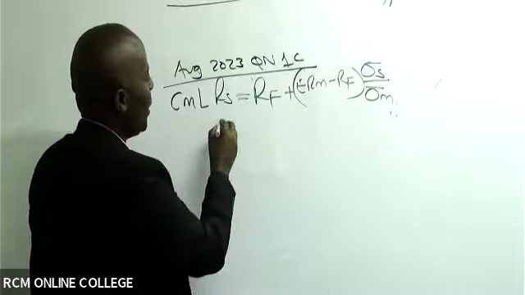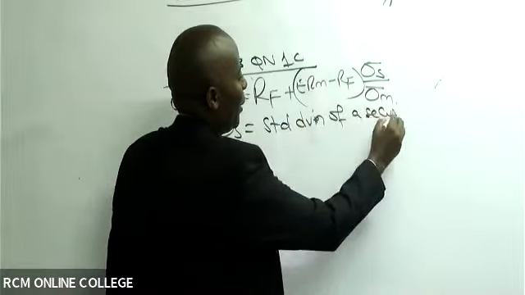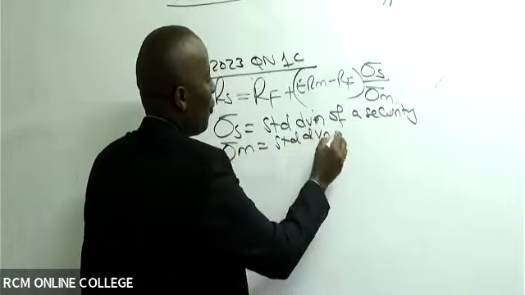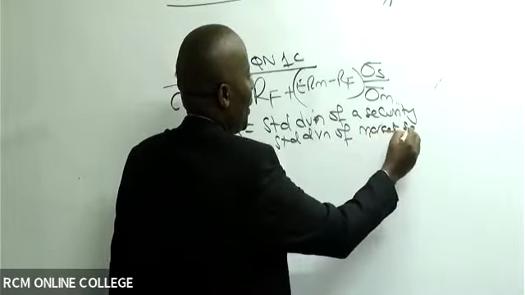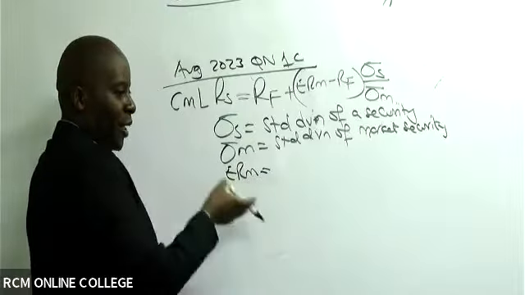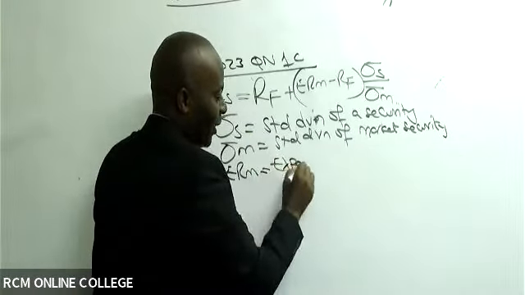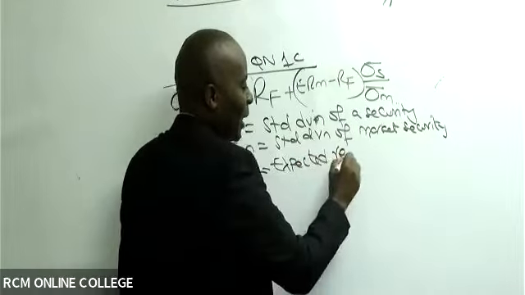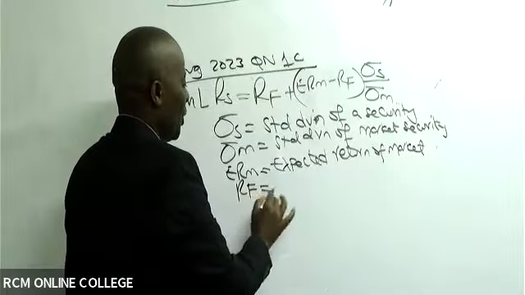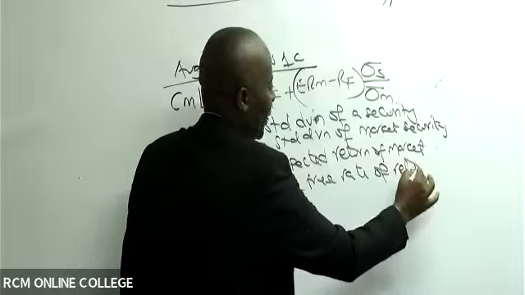You fight on arrival. So, of course, this is what we call standard deviation of a security. And then we have standard deviation of what here? Standard deviation of market security, the benchmark security. For the sake of the online students, the physical guys, you don't have to write this. Now you're experts, now you write. ERM stands for what? You guys already know this, isn't it? Expected returns of what here? Of market. Expected returns of market security. And then we have our Rf, which is what here? Risk-free rate of return.